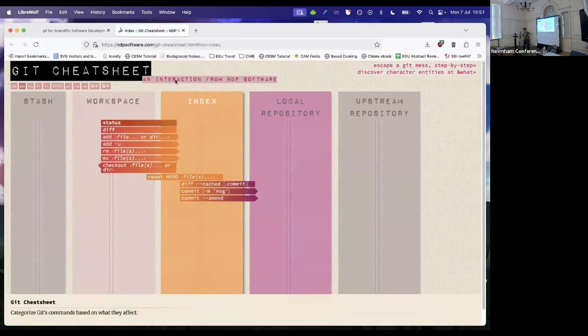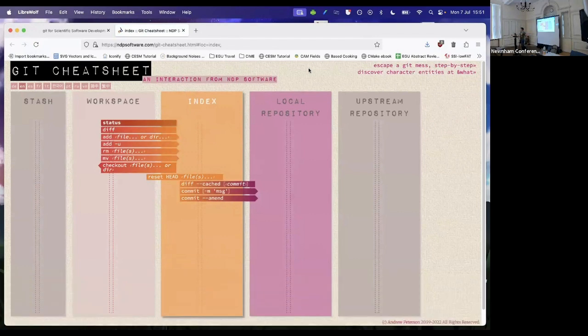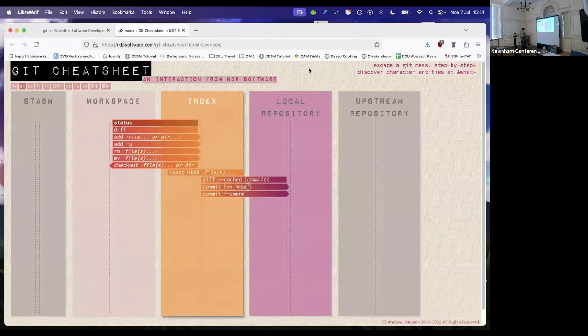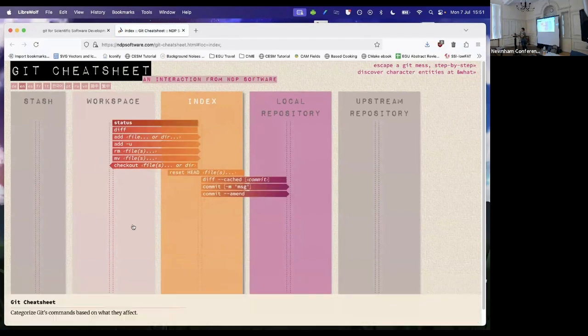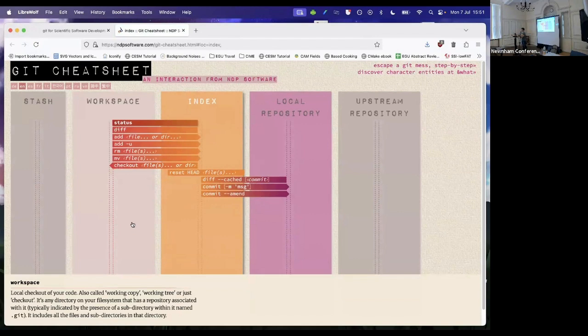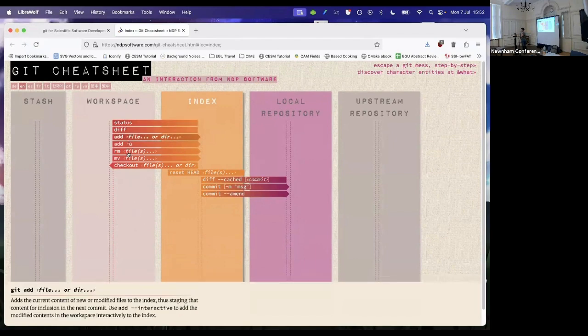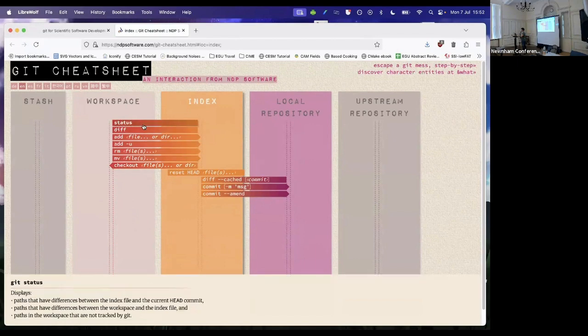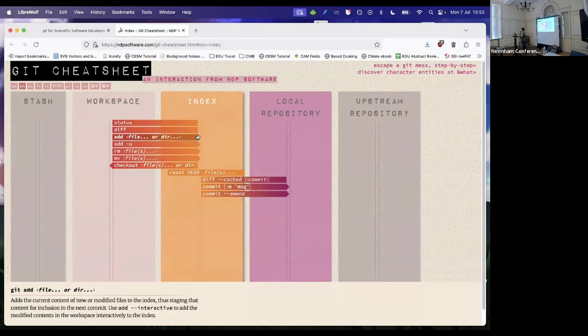So right, yeah. Linked from the slides, I often find this is a really nice place to look to represent all of this visually. What it does is set out the different areas we've just been talking about, but also gives you the commands that you can use to move between them. And like I say, Git is a rabbit hole. There's far more than we talk about here, but you've got your workspace. As we said, we can do diffs to the index. We can add files, which will send them to the index.